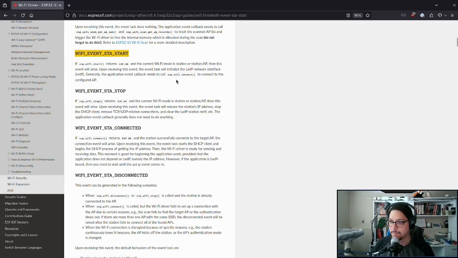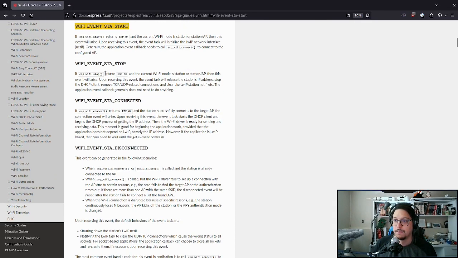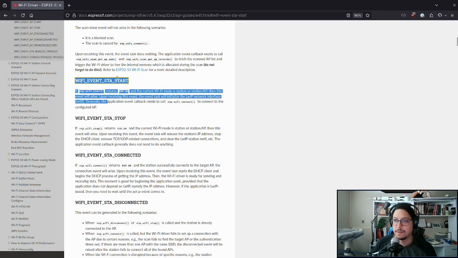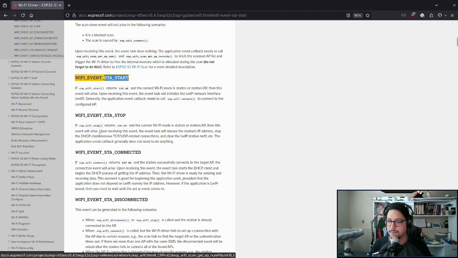Maybe. Let's see. So these are like informational, I guess. We call start. It says, okay, someone called start in like application land. Here's now an asynchronous event that says that this happened.